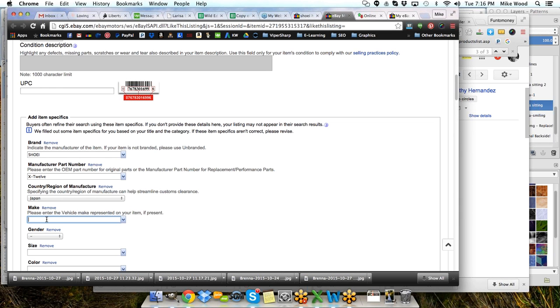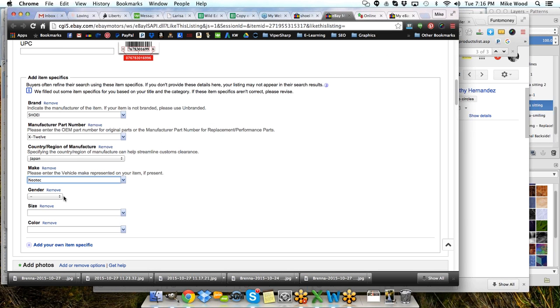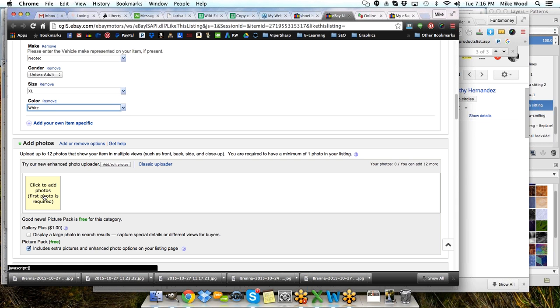And this, I believe, is Neotech. Gender is irrelevant, really, but we'll just go ahead and say unisex. Size is XL, and color is white. Okay, so we've done all of our item specifics.